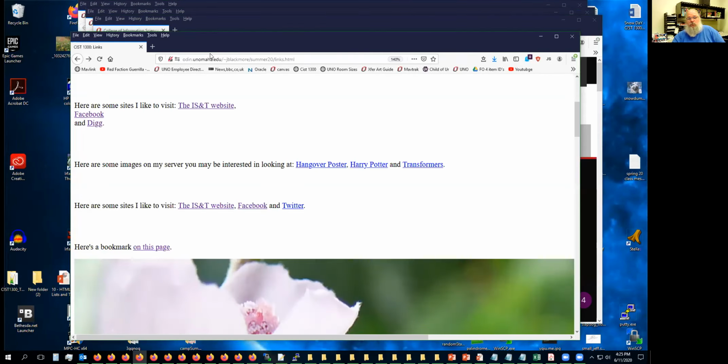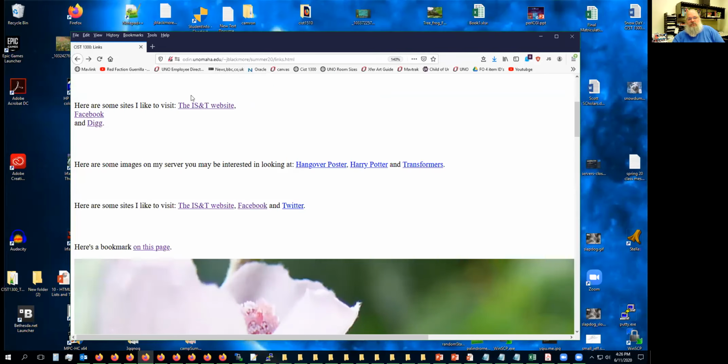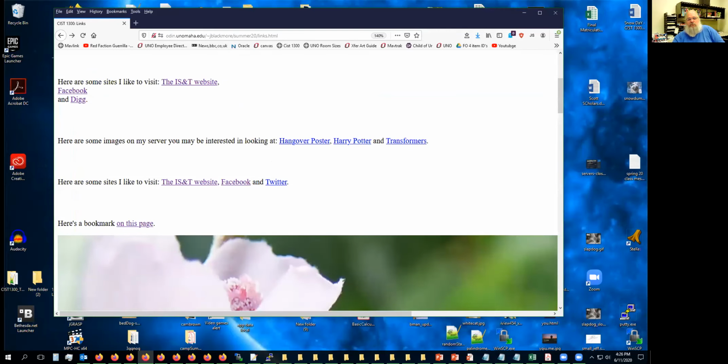So be careful what you do with the target attribute. If you put this in the navigation area for your website, that means that every time somebody leaves a page to go to another one, they're just going to automatically open a new page. Pretty soon, your list of pages are going to look like mine down here. Or your list of icons at the bottom are going to look like mine. It's kind of awful, actually. And I have seen a few cases where people have slipped and done that in the real world. So it is a problem that exists, especially among people that are not real savvy about web page design.